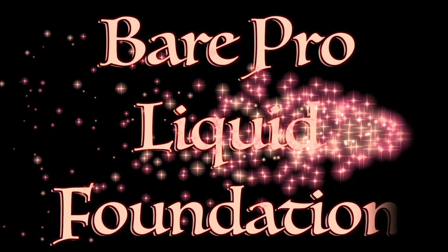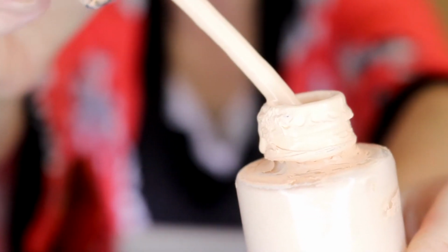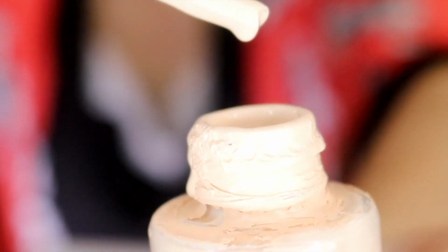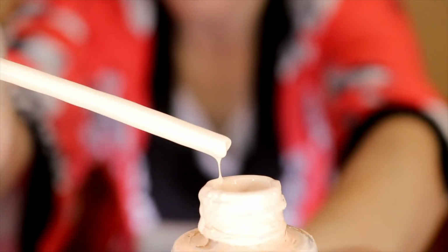Cover-up for now. Now I'm going to go ahead and apply the liquid foundation, which in another video I will show you guys how to use the powder foundation, which is so wonderful as well, but today we're using the liquid. Now, I always get my makeup sponges wet. The bareMinerals foundation has a nice little applicator that you can apply directly to your skin, or you can apply it to your makeup applicator, which is what I prefer.